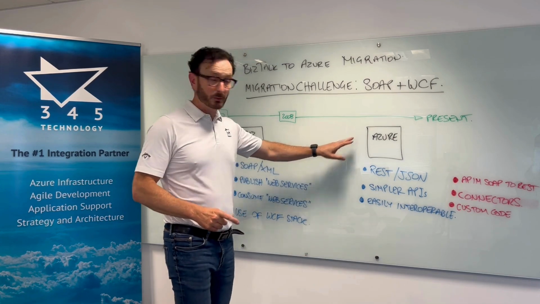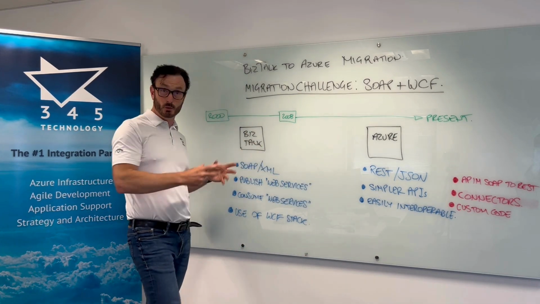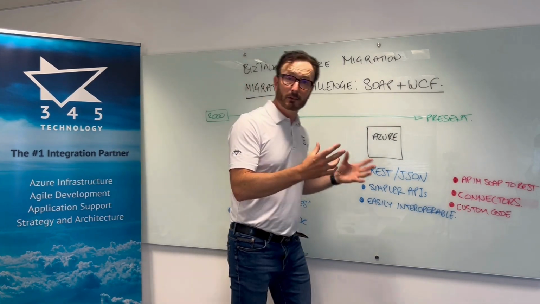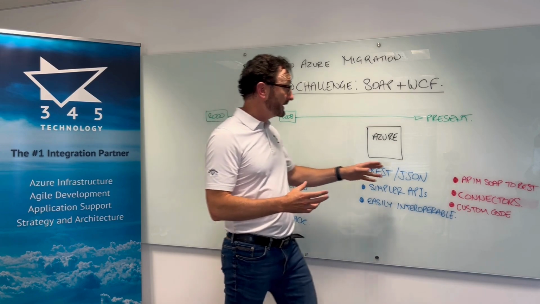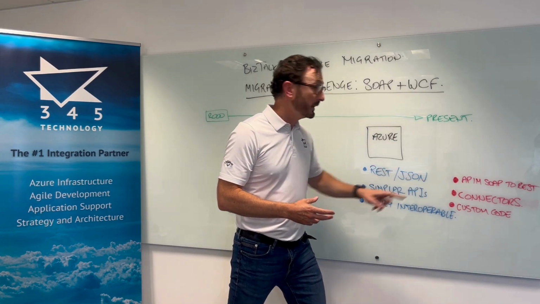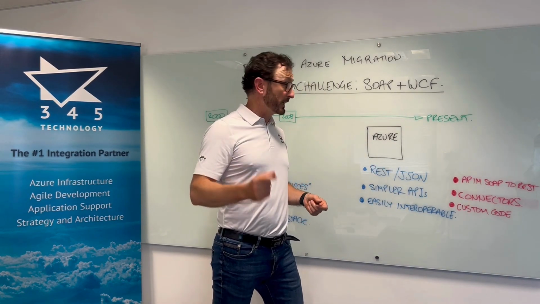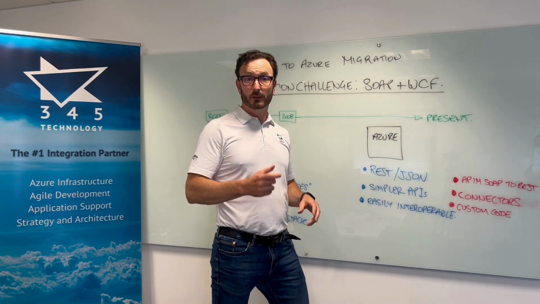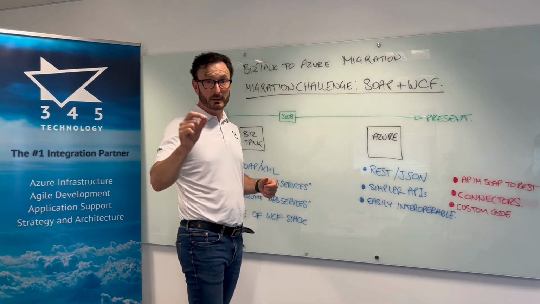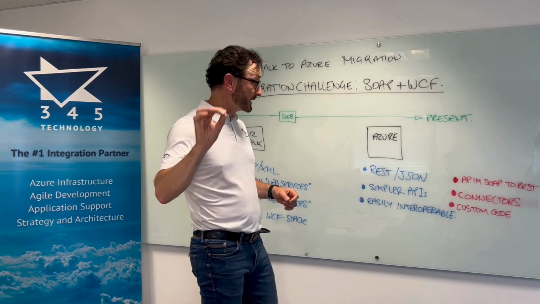So there are some things we can do. If you've got an application in BizTalk and you want to migrate that into Azure, there are things we can do. The first thing is we can use Azure API Management to convert SOAP to REST. That's very effective a lot of the time, that's very good.